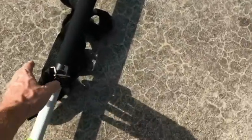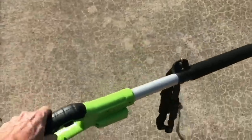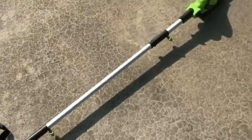Again, we got the shoulder strap in place. And the battery pack will go right in here. And speaking of the battery, let's go ahead and go back inside for that and start charging it.